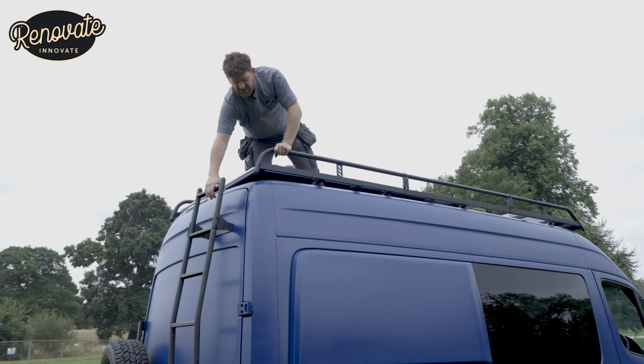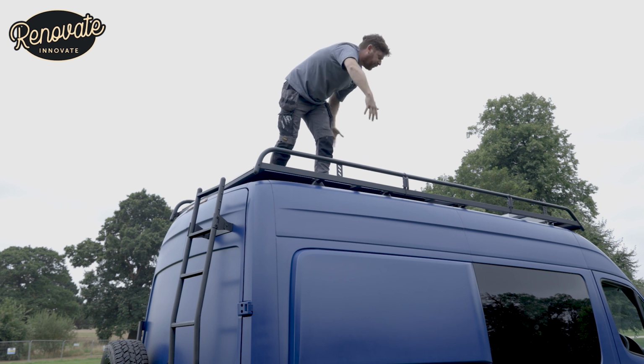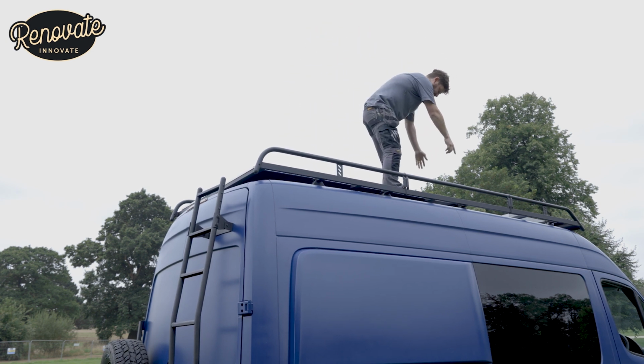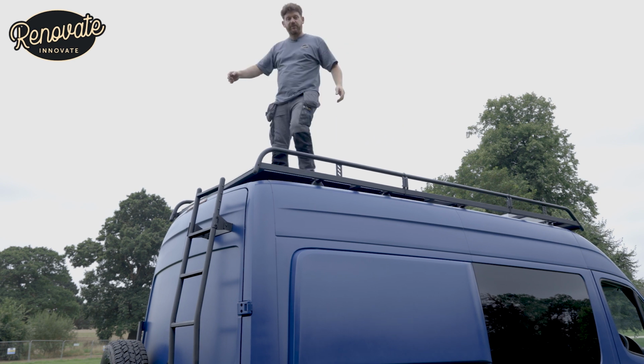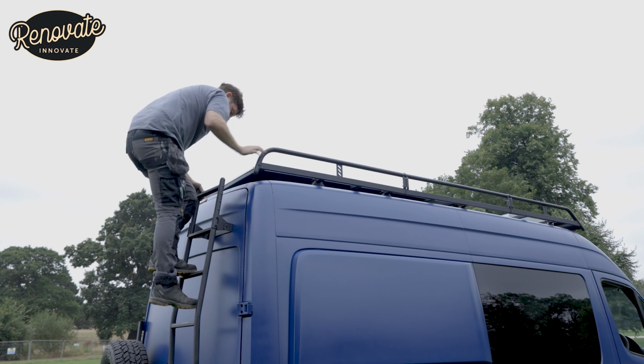Right, yeah. I've just come up the ladder that we put on the back there and wrapped that. Our Rhino roof rack, which we shortened, we mentioned on the other video. Walkboards on here, walkboard stop there. And we've got the roof light, solar panels, zombie light, so we can see the zombies. Back down, we'll show you what we've done inside, because that's where all the fun is. Inside the van.